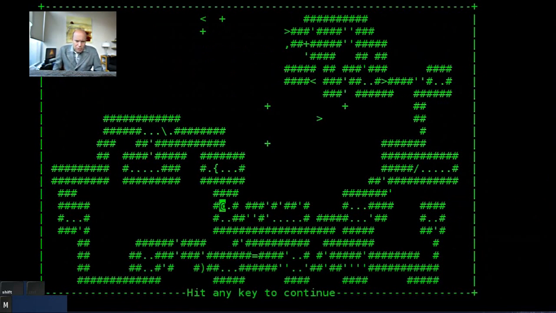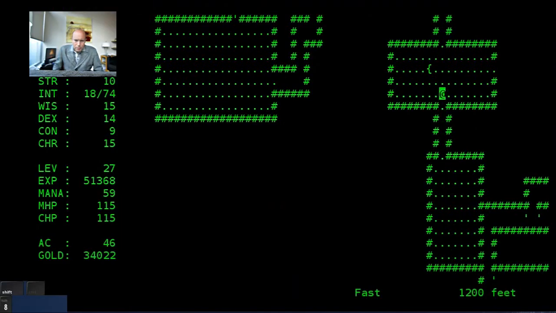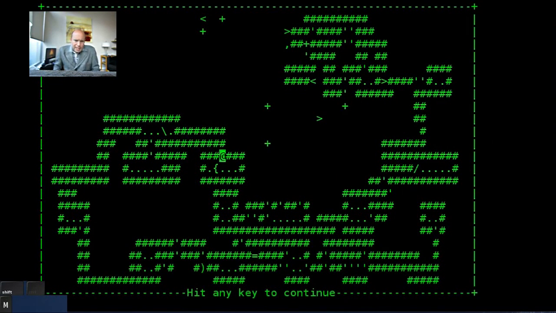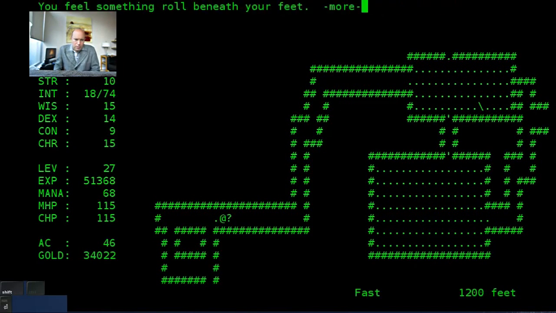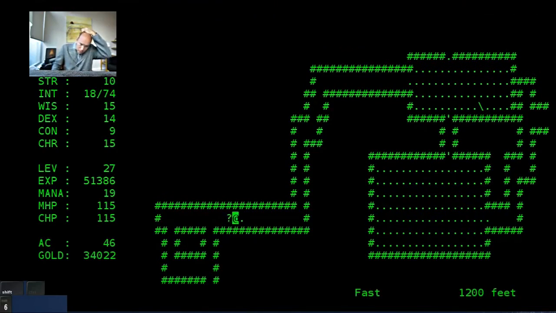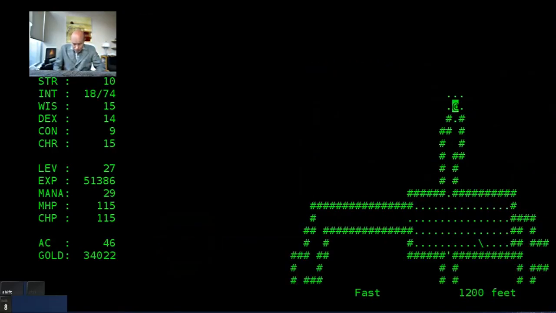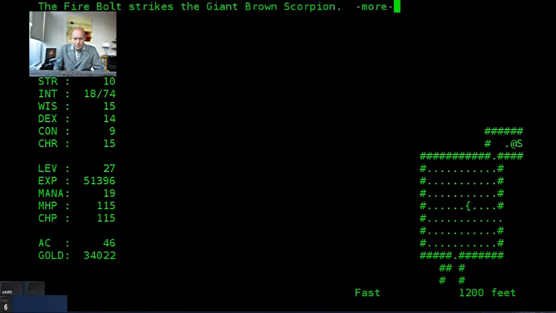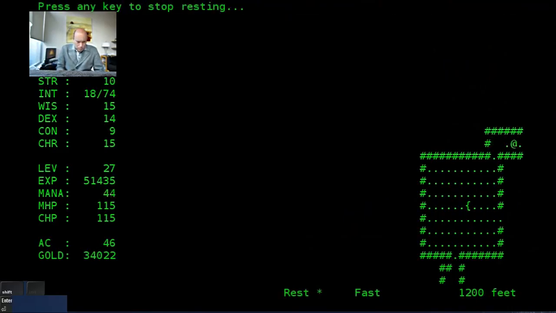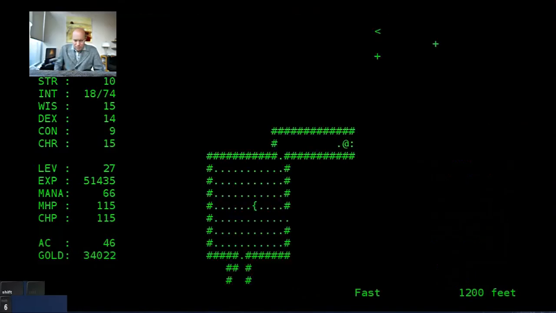Okay, we've done a bit of a circle there. Let's do this part, shall we? Alright, just a shield. So, now what? Another orc dies. Look at our experience. Almost at 52.